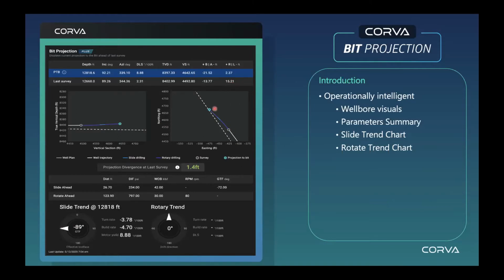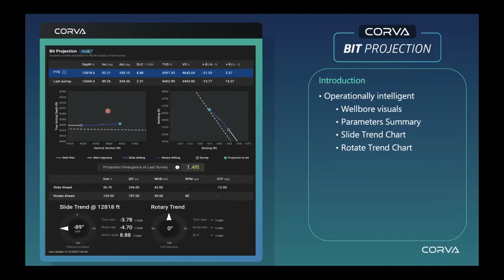And just on this one projection right here, you can see where they slid and adjusted direction, turning straight left. And now we're projecting at the bit as they're drilling. Now they're only 2 feet left of the plan line. So these are the divergence to plan numbers I was referencing a minute ago.